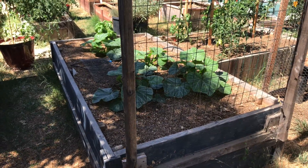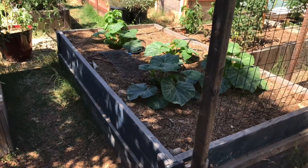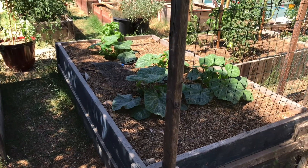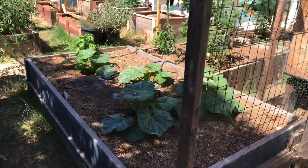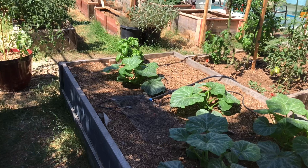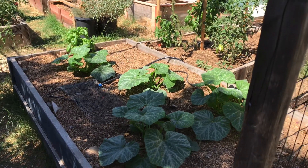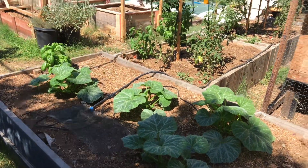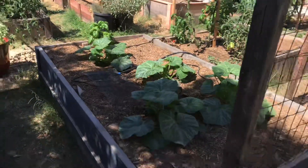That's really all there is to say about the garden at this point. It's kind of a transitional time right now. Most of my plants have either died off completely or have produced what they're going to produce for the season and are honestly just taking up space. I really can't complain about this year's spring and summer garden — we got quite the harvest. The last I checked, we were up to about 400 pounds of fresh produce from our small little backyard here, and that's nothing to scoff at.